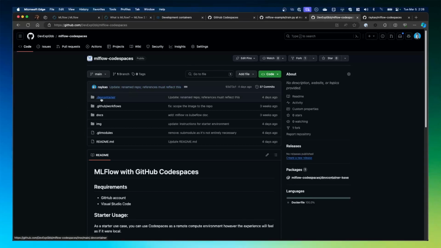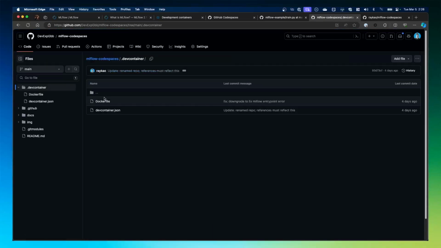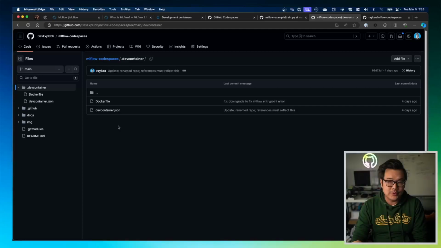What I wanted to start off to show you is that we're taking advantage of the dev container specification, so that .devcontainer directory, and inside of that, as you'll see, has the Dockerfile that we're going to reference, as well as the devcontainer.json file, which is the outer wrapper metadata configuration about how we're going to take advantage of the Dockerfile, which creates the underlying Docker image. You could replace that with Docker Compose, or in our case here, we're going to just take advantage of a pre-built container image in our GitHub repository.